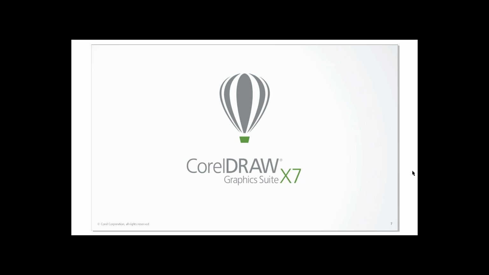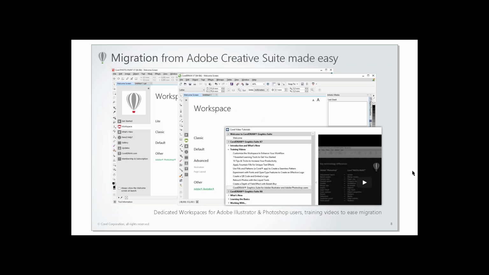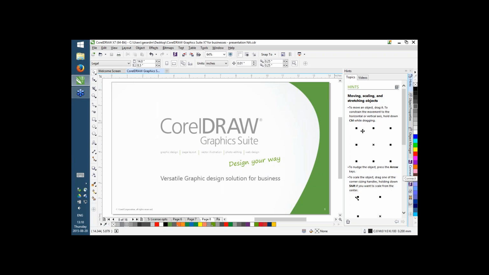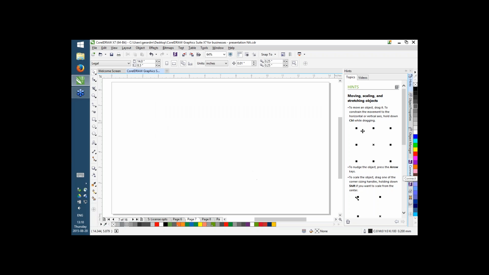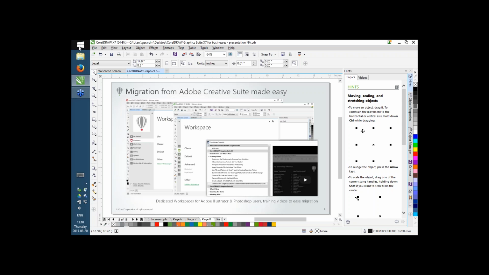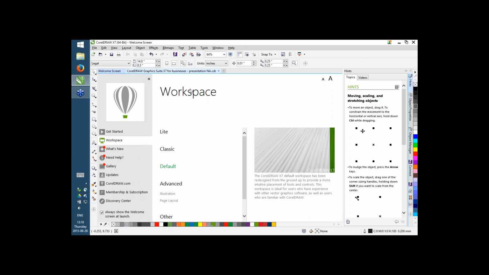And because the theme of today is about the alternative for Creative Cloud, I want to show you first, before I hand over to Joe to show you more of the product itself, how we make it very easy for the user to learn about CorelDRAW Graphics Suite if they come from Adobe Illustrator, for example. One example I wanted to go over is to show you how easy it is, and here I'm actually using the multi-page functionality of CorelDRAW Graphics Suite, but how easy it is to very quickly change the user interface, the look and feel. Here, this is our default look and feel for CorelDRAW. This is the one I use the most because I feel it is the most optimized.